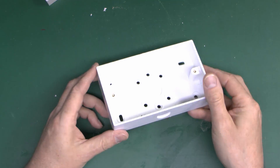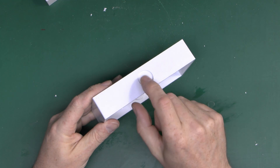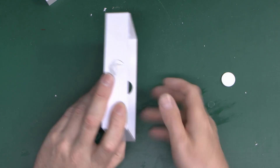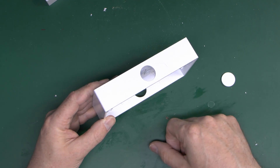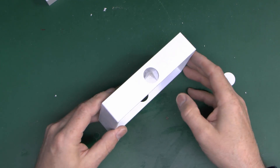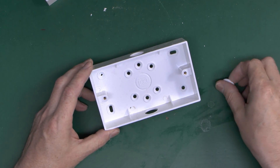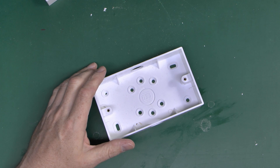If you do want to use conduit with it then you can get boxes like this one. Unlike those, these are actually made from a bendy PVC type of material, and they usually come with a knockout for the actual conduit entry — a 20mm hole — so you can put your plastic conduit fitting straight in, and again there's one in the bottom as well. If you do need to put additional holes in there, you can actually drill this as it's fairly soft and easily drilled plastic. So PVC boxes are generally designed for use with PVC conduit in a surface installation. Other than that they're exactly the same — same thread, same spacing, same everything — just made from flexible material rather than super brittle phenolic or Bakelite type stuff.